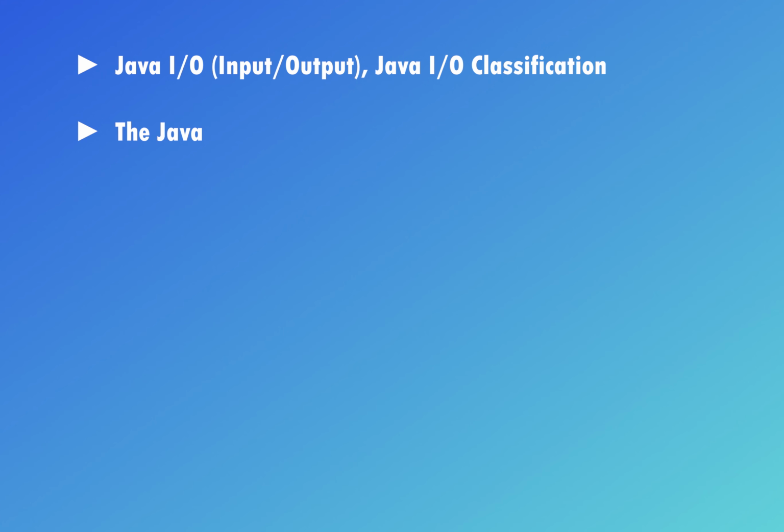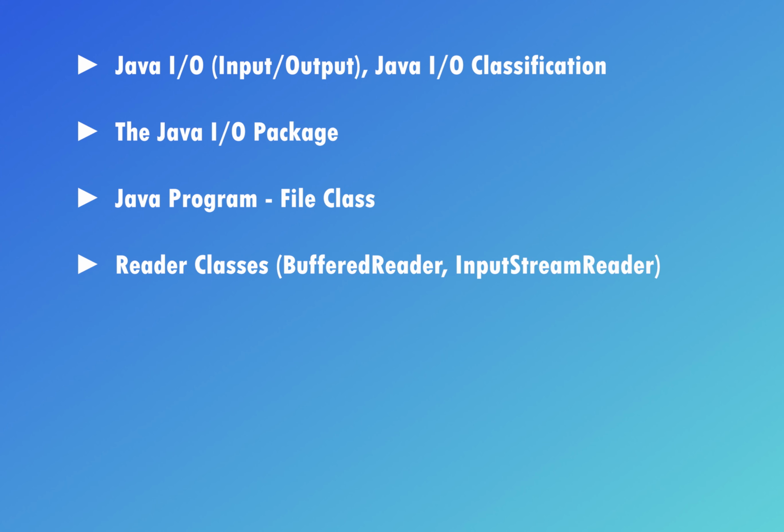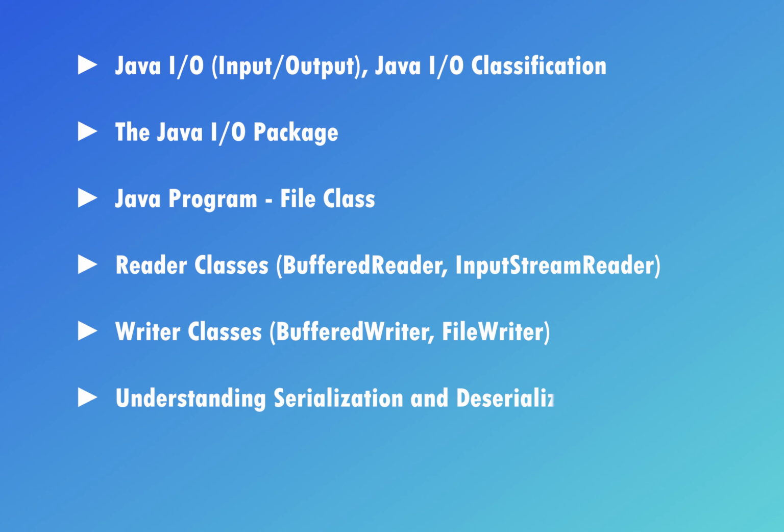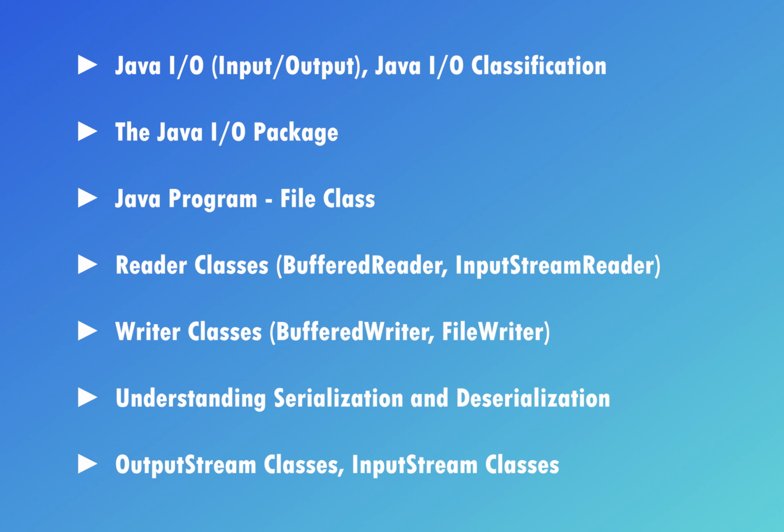In this video, we will learn Introduction to Java IO, Understanding Java IO Package, Writing Java Program with File Class, Java Program to understand Reader classes with BufferedReader and InputStreamReader, Writing Java Program with Writer classes with BufferedWriter and FileWriter, Understanding Serialization and Deserialization, Implementing serialization and deserialization, output stream classes and input stream classes, output stream classes with ObjectOutputStream and FileOutputStream, input stream classes with ObjectInputStream and FileInputStream.